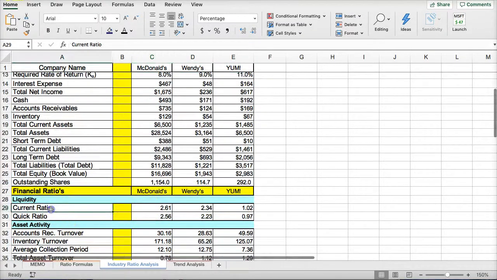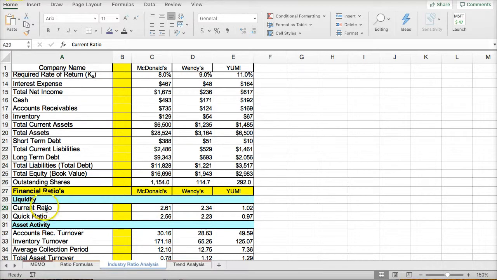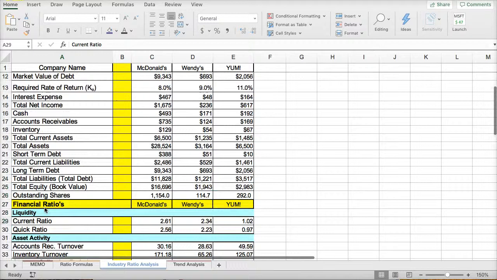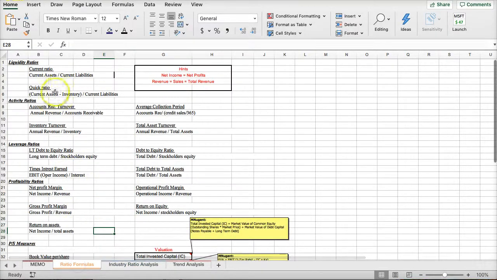So where the comments should go is right here with column A, where the financial ratios that we're looking at are. The idea here is for each of the financial ratios to leave a comment as to what the actual formula is. So here is the current ratio.